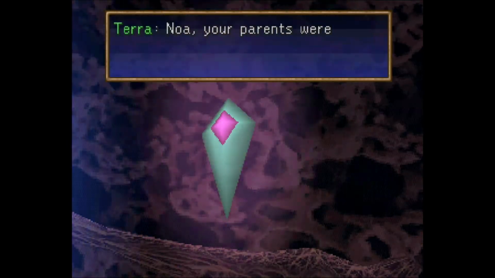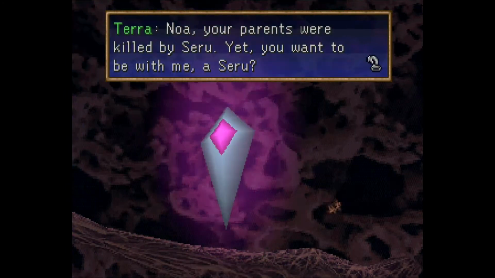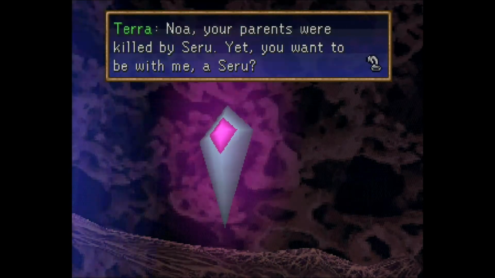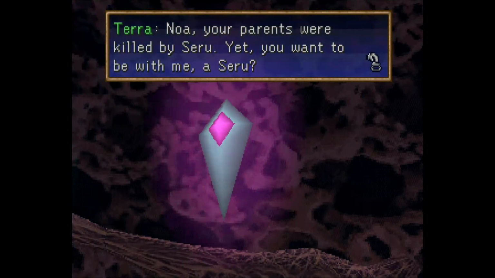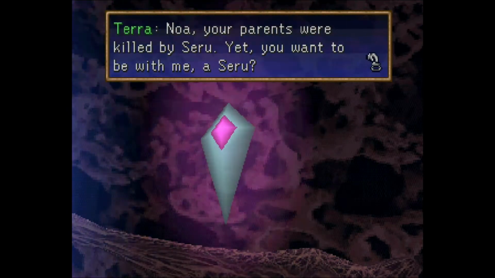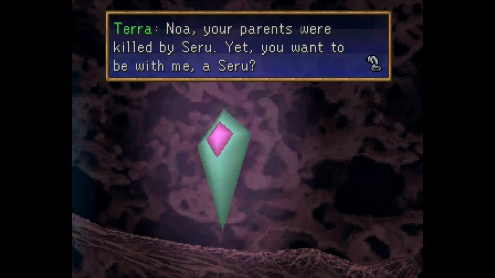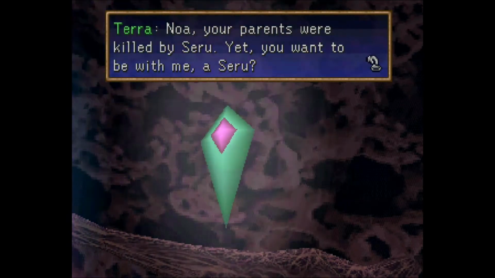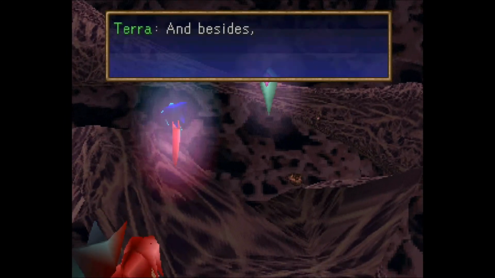Tara says, "Don't leave me. Noah, your parents were killed by Seru, yet you want to be with me, a Seru?" Tara, that is not cool, because we had multiple conversations with her where it was established that Tara would always be by Noah's side. So I thought that this was a little ratchet for her to say. As Noah, I would feel like, I understand if you're dying and you're just trying to make this a bit easier for me to accept, but what the heck? You would think she would just say, Noah, I'm sorry, there's nothing I can do about it, I'm dying. But to say, my kind killed your parents, why would you love me? Tara, what the heck? I wish I could slap her, but cannot.